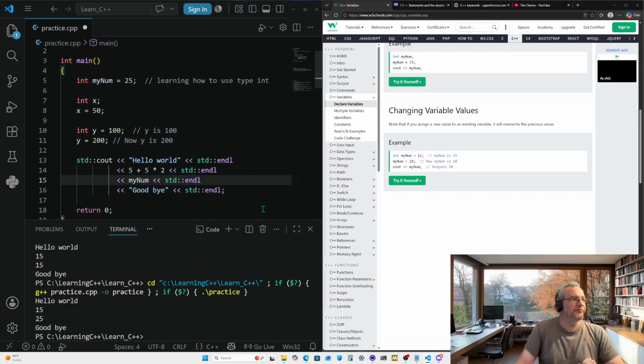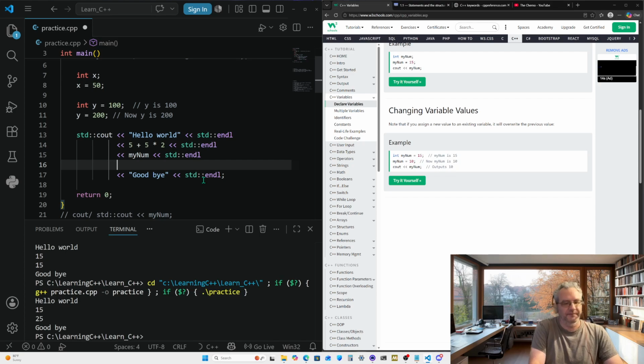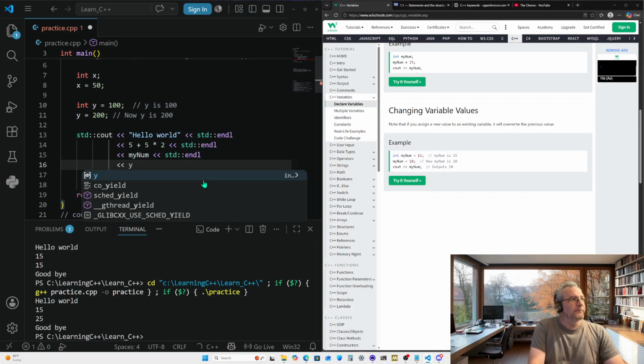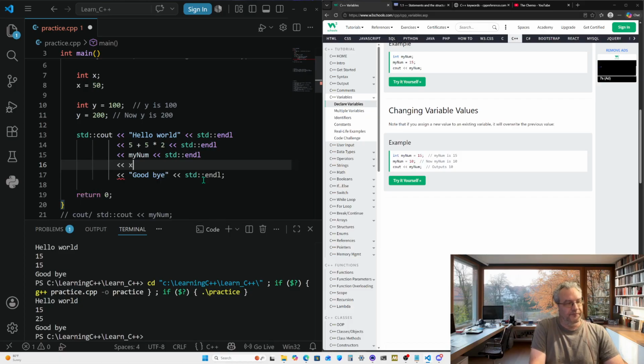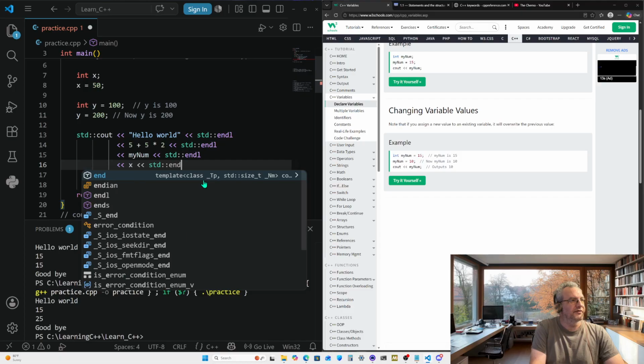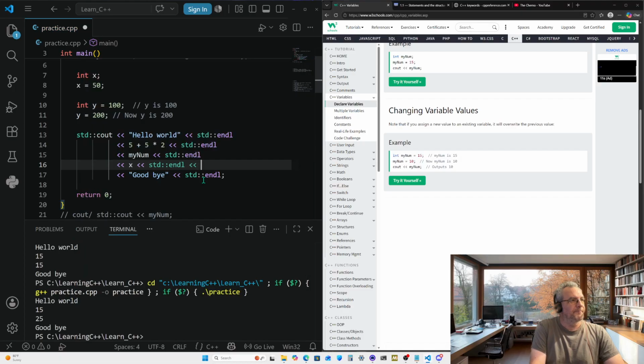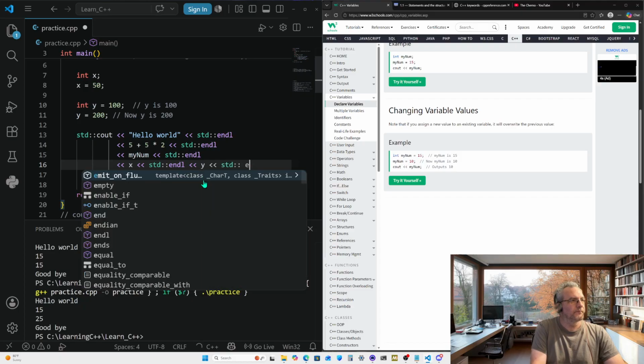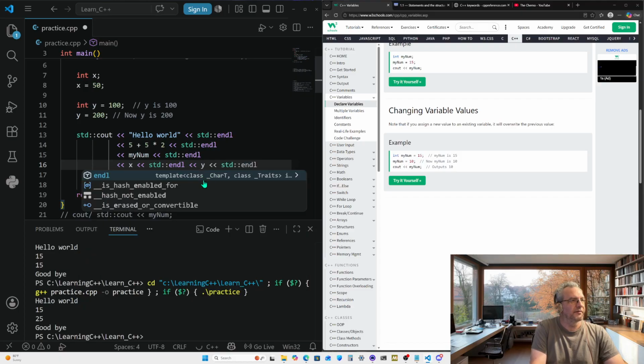So let's play with this a little bit. Actually, we're just going to create a new line, and then we'll play with it in a second. So now we need Y. And we're going to go ahead and print X as well. X. We're going to put these on two different lines here. So standard NLD, Y, inline. Okay.